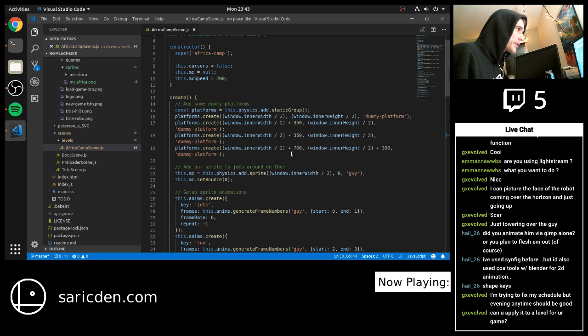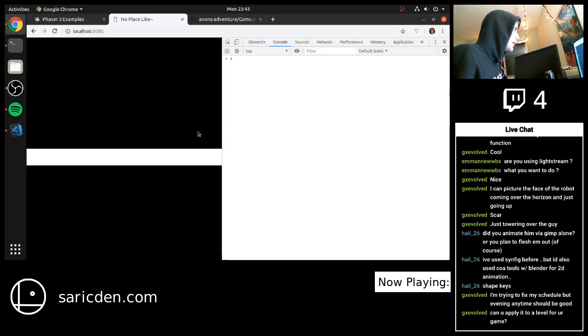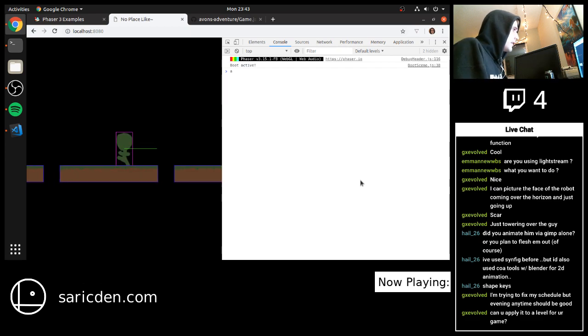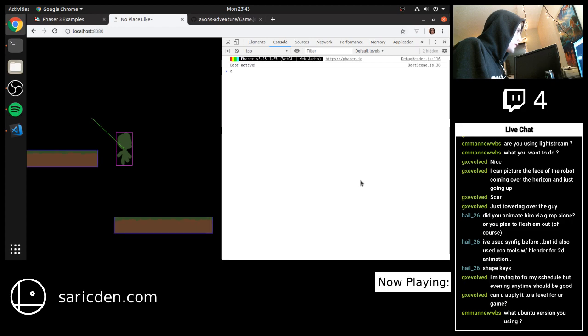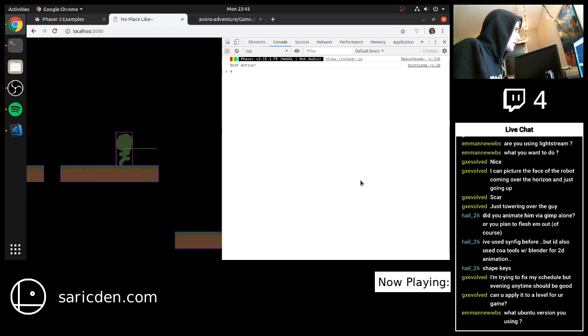Adjust some of these, say plus 200 instead of 350, so hopefully we can jump back up. We'll space them out a little bit more too. There we go.